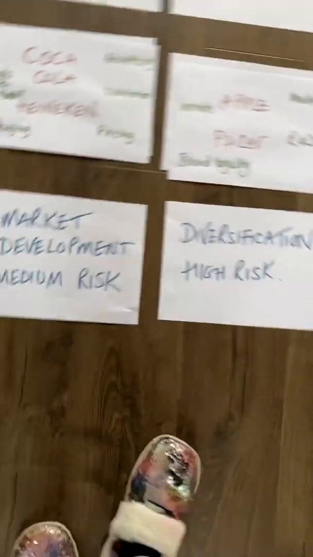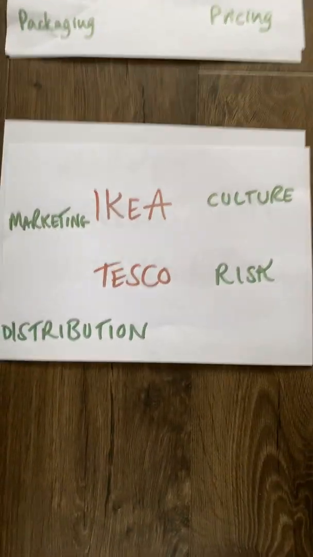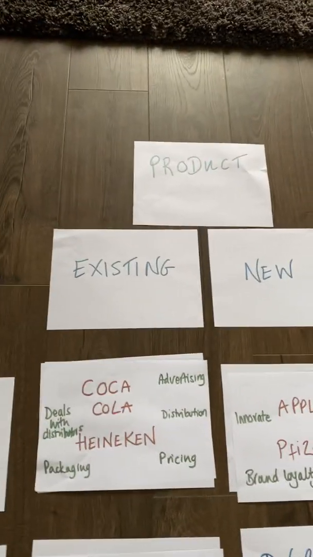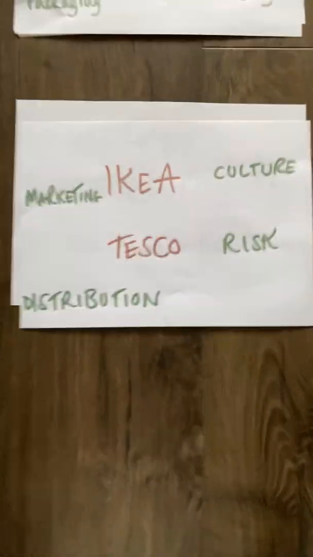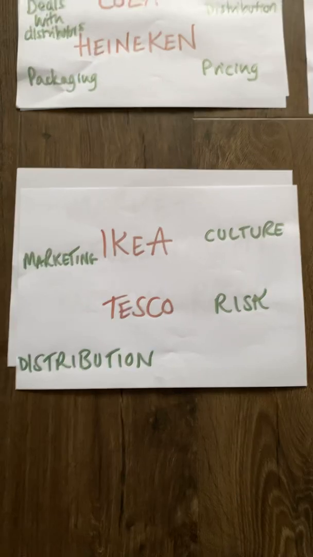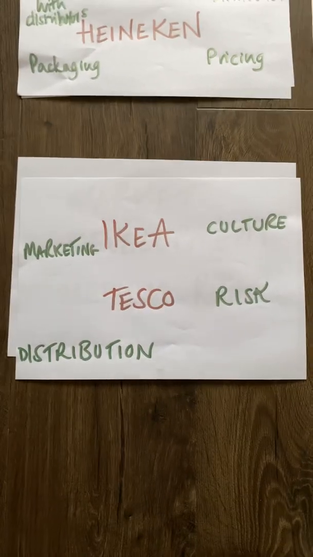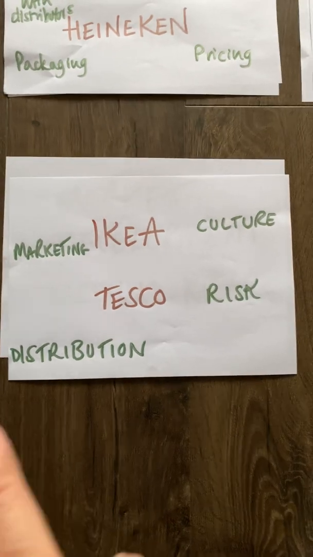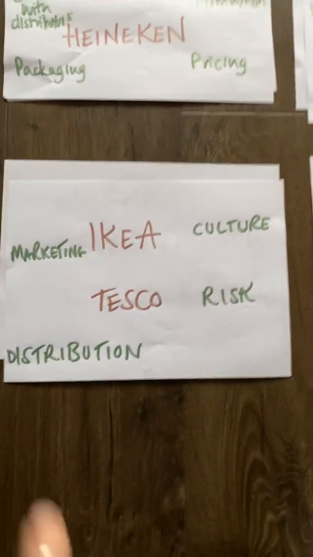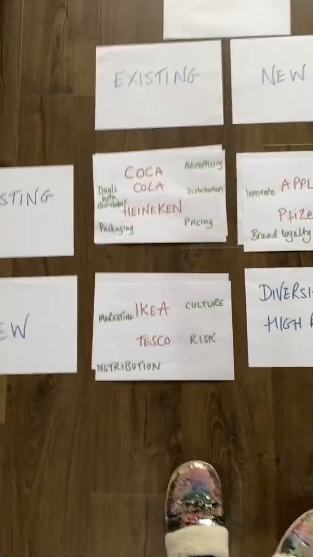All right, then let's have a look at IKEA and Tesco, for example. They might decide that they've got a really good existing product, but they would like to sell it to a new market. So how do you do that? Well, this is slightly more risky, isn't it? This means maybe going abroad, selling it in a completely different country. You might have cultural barriers there. You might want to think about how you're going to increase your distribution, and you're going to have to spend a lot on marketing. So taking those existing products, but to a new market.